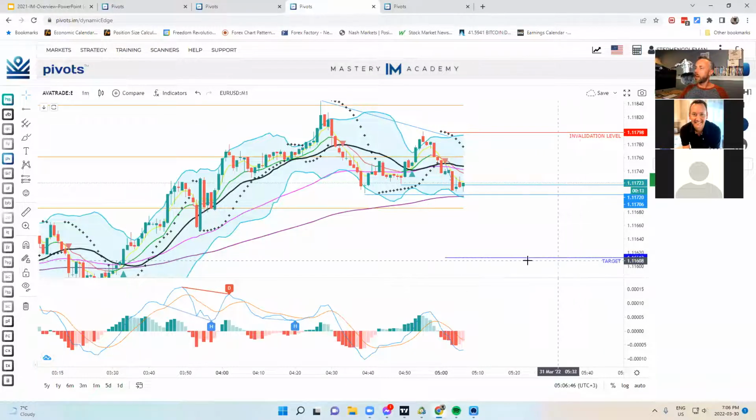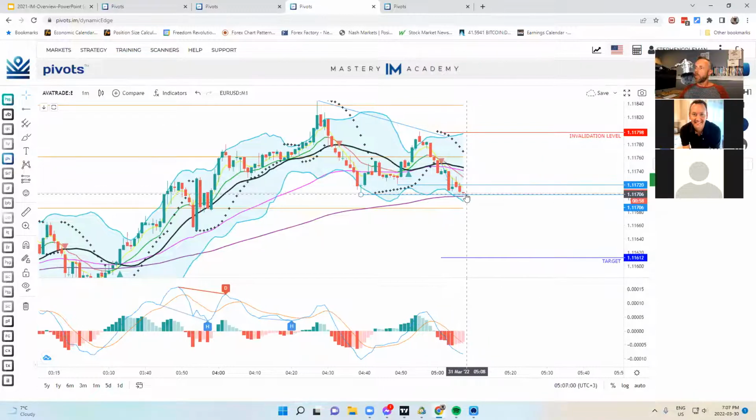And then the algorithm in the pivot scanner actually gives you a target and an invalidation level, where if the market goes against you, that's your stop loss. You exit. So anyway, guys, we're going to let this trade roll. Those of you guys who are not in the trade, you're late, so do not enter. The entry was back here at the arrow.